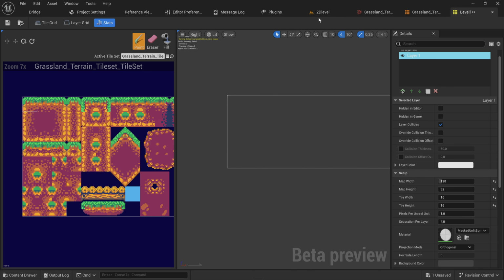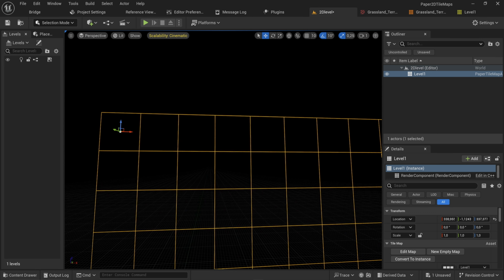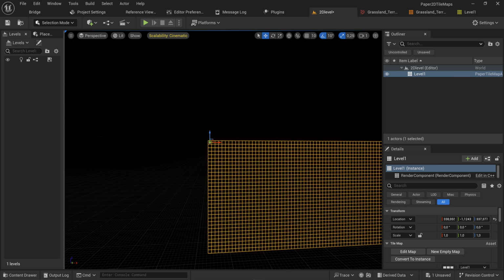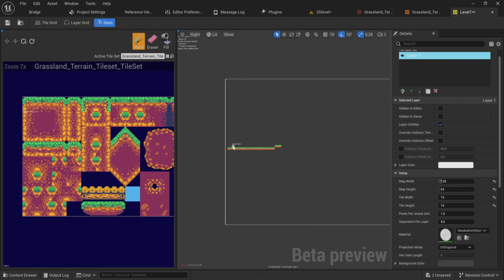And the reason that that is important is if we come back in here and we drag this into the level, it's all well and good. It starts at the top leftmost cell. And when I make something taller, so if I go back in here and I say, actually, I want this to be, let's draw something in for context's sake, I want this to be 64 high. It adds it to the bottom, not to the top.